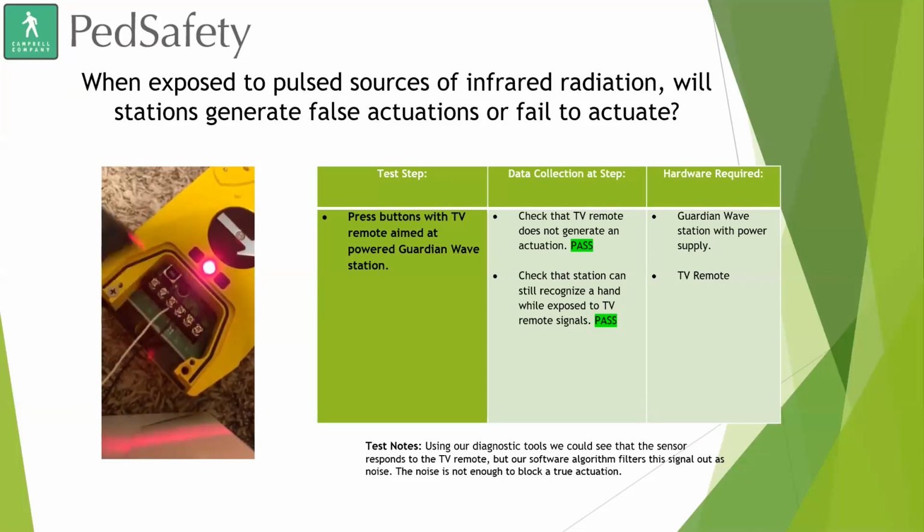And so neither before he waved his hand in front of the sensor nor after did it cause a call to be placed or cause any sort of constant call. So, that is exactly what we wanted. We definitely did not want somebody to be driving by with a TV remote, for whatever reason they might have one on them, to try and use that advantageously to speed up their stoplight.